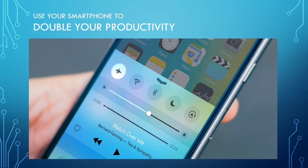Then at the end of that 50-minute increment of time that I'm working, I turn airplane mode off. All the correspondence comes in at once, and I can get to the ones that I need to get to. Then for the next 50-minute block, I turn airplane mode back on. That saves me a ton of time, and for anyone who is like Pavlov's dog and salivates when they hear the bell, it's a very good thing to get in the habit of using airplane mode.